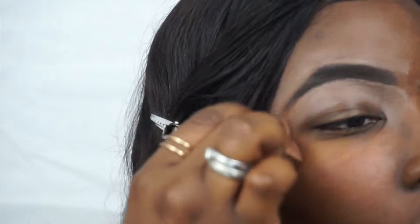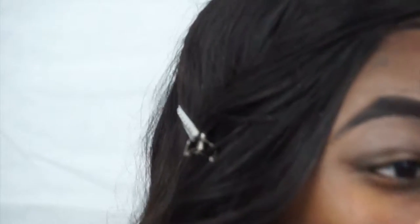Now once I've applied my concealer, I just go in with the regular wedge sponge brush just to blend this all out. And then I'm just going to go ahead and start on my other brow after this.